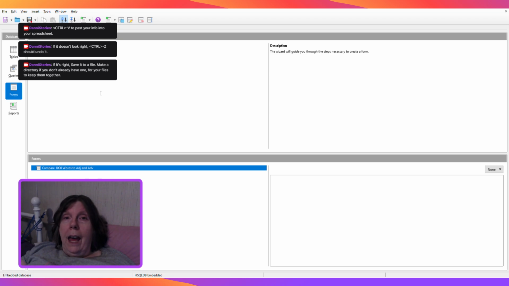If you add to that, it's no longer 1,000 words, it's 1,001 or 1,020, whatever you added to it. So this just shows you how to use one table to see which words are in other tables. So we're not necessarily wanting to do more than that in this.